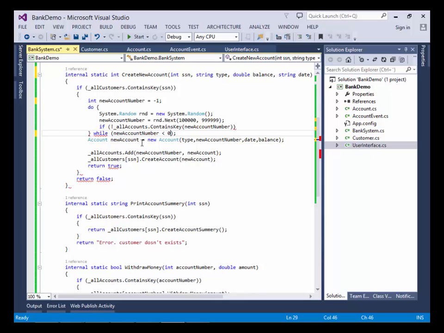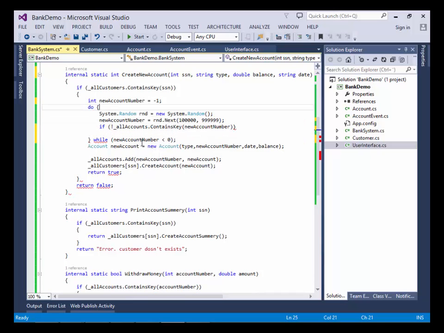It's only negative here. It's negative if it's contained. Like that.